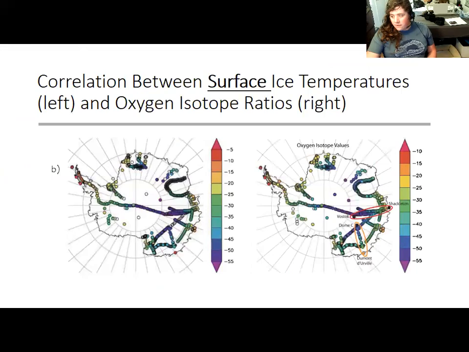And on a separate note, I wanted to mention that you can do a pretty good job also with using surface temperatures, with correlating the ratio of the oxygen present in water with surface temperatures. This can be done with the surface temperatures of ice, and you'll notice that the pattern for the temperature of ice taken from various points on the glacier matches up with the pattern observed in the oxygen isotope ratios.